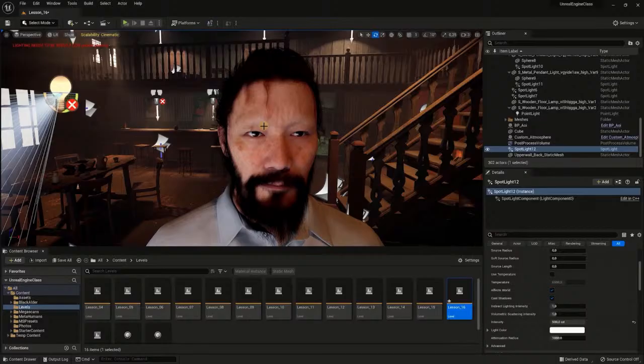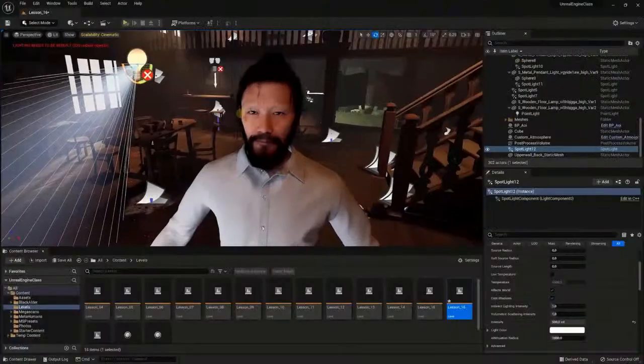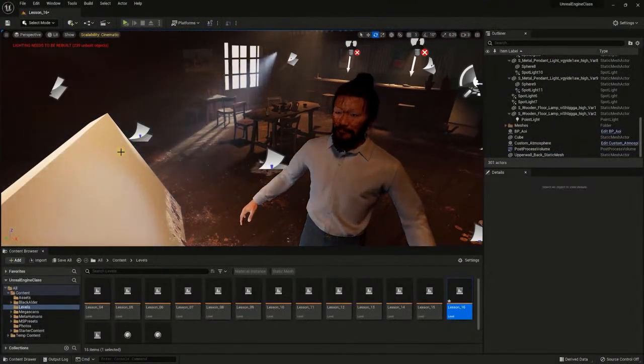Lumen is very nice on paper, but in reality, it still comes with many bugs and many artifacts. Definitely things like hair still have a lot of trouble catching up with these reflections to make all those calculations. Okay, so now that we understand that, let me just delete this spotlight right here and the bounce board.